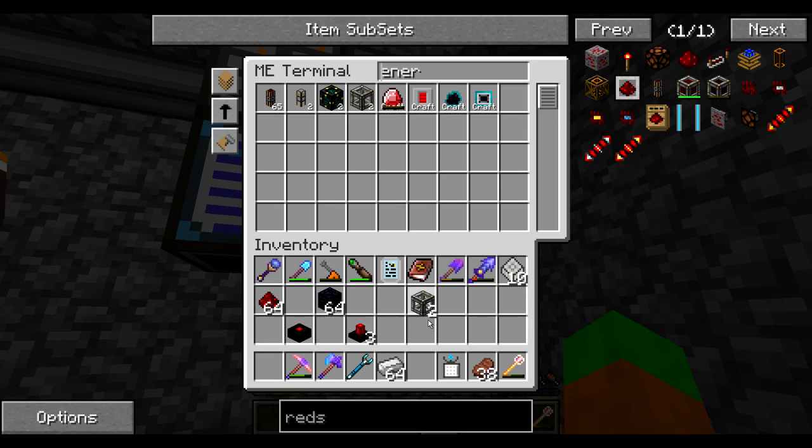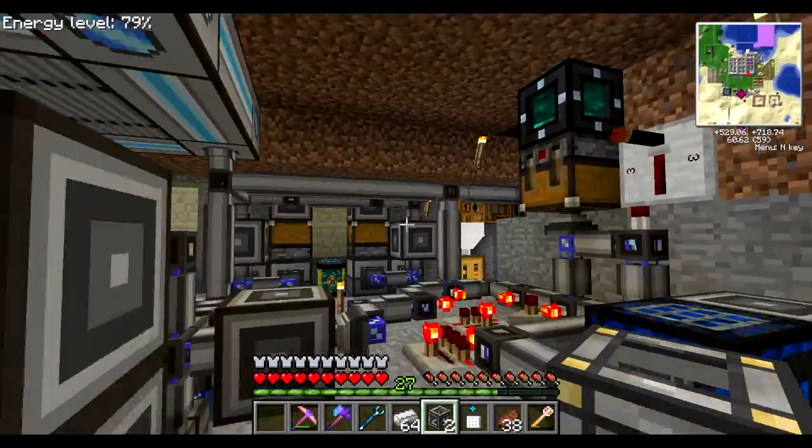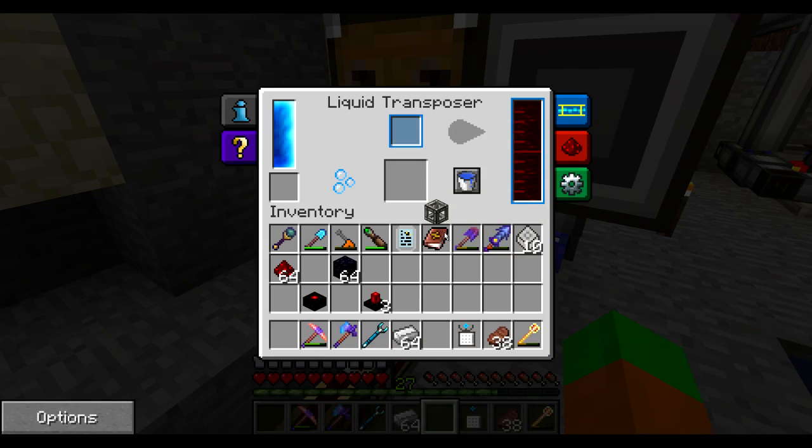Okay, so there we go, we got one. Let's take only one of them and dump them into the actual transposer, so I can create the manual custom recipe. So dump it inside here, let it fill up.